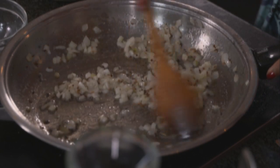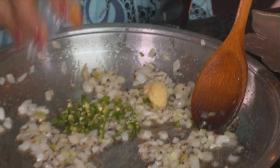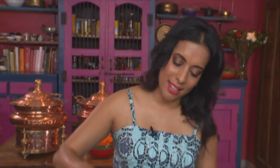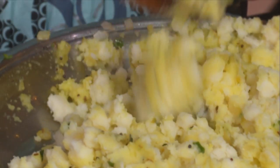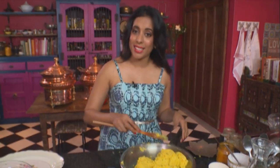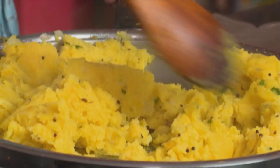Onions are translucent. Add some garlic, green chilli, and sliced curry leaves — I don't normally slice curry leaves, but I don't want to find whole leaves in my snack. To this, add some turmeric and stir that into the onions; the colour changes almost immediately. Pop the potato into the pan. You can use this filling for samosas or puff pastry as well. Use the back of a spoon to break down the lumps. I prefer using floury potatoes instead of waxy ones — the waxy potatoes remain quite firm and don't absorb the flavours the same.